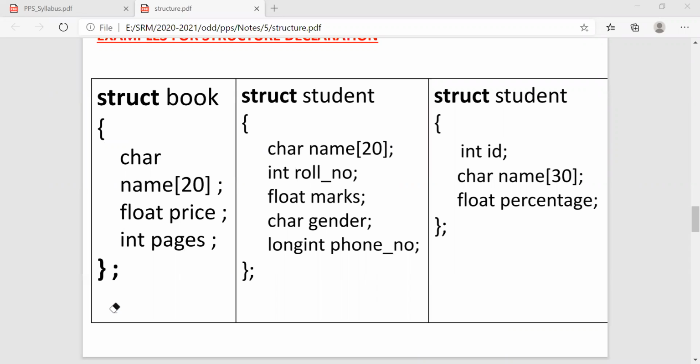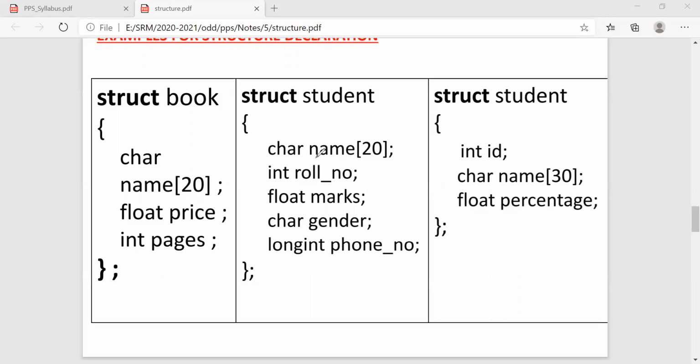So one is I try to create a structure for a book. So in a book, what are we going to do? So here I'm going to create a structure for say type book. Okay, then the book will have a name. It will have a price. It can have number of pages. Okay. So name I can have up to 20 size. So this is a character array. Then price can be a floating point variable, so I'm declaring it as a float variable. Then pages can be an integer variable, so I'm declaring it as int variable. Okay, then I'm closing the curly braces with a semicolon.